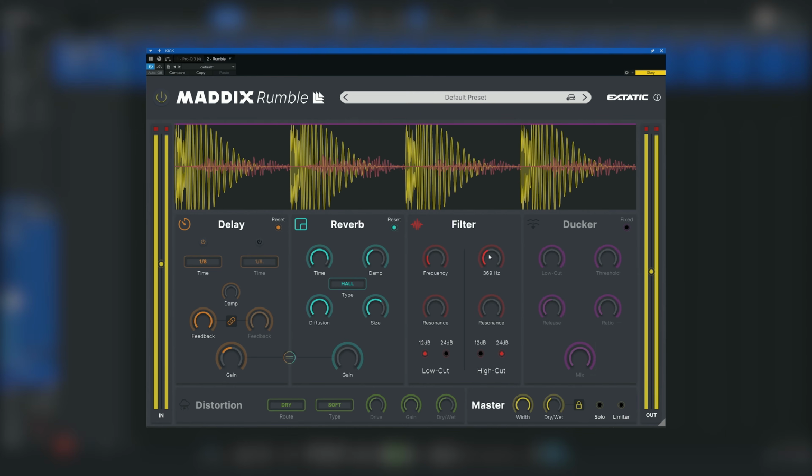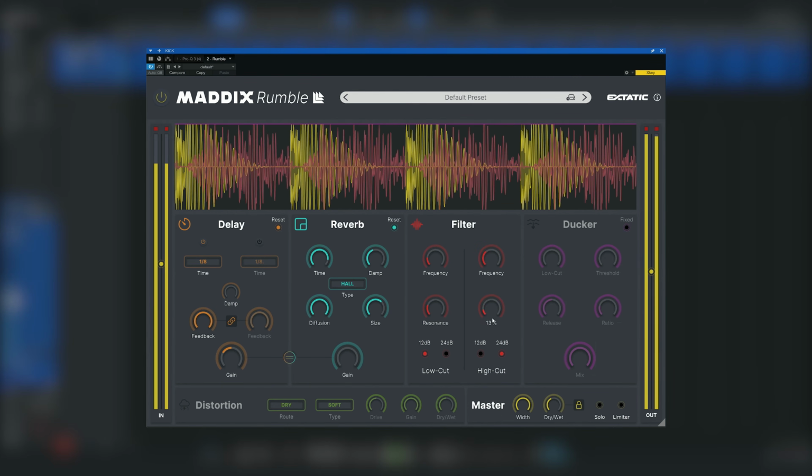The buttons below let you select the steepness of the filters, either 12 decibels per octave or 24 decibels per octave, wherein the 24 decibels per octave option is more steep. Next to that, we've added a resonance control to boost the cutoff frequencies at its cutoff point. This gives you the ability to highlight specific frequencies in your rumble and increase their volume. It is super useful, for example, to add a bit more low end in your rumble. The resonance controls are more intense when the 24 decibels per octave option is selected. They can also go quite crazy for more creative options.